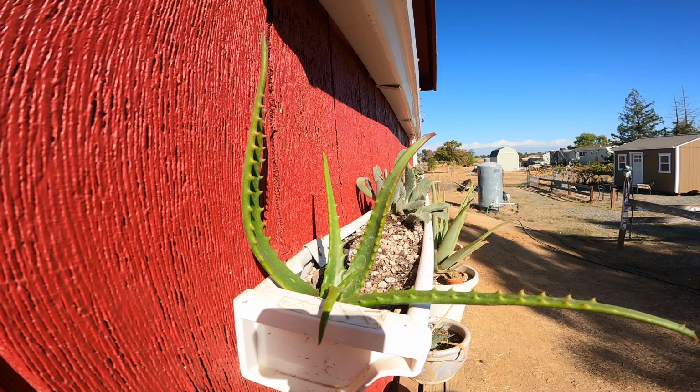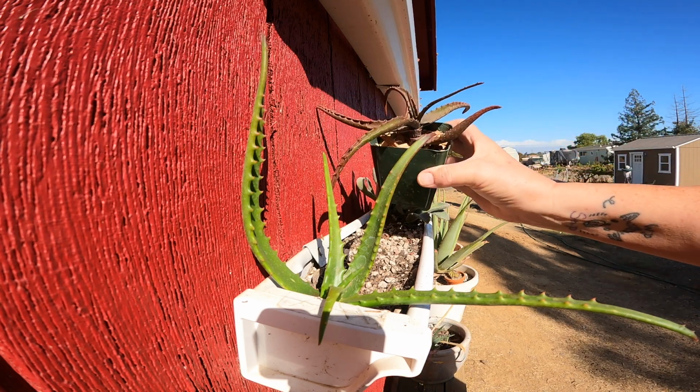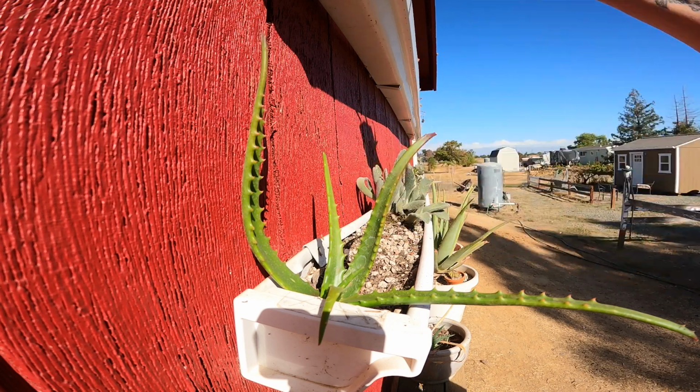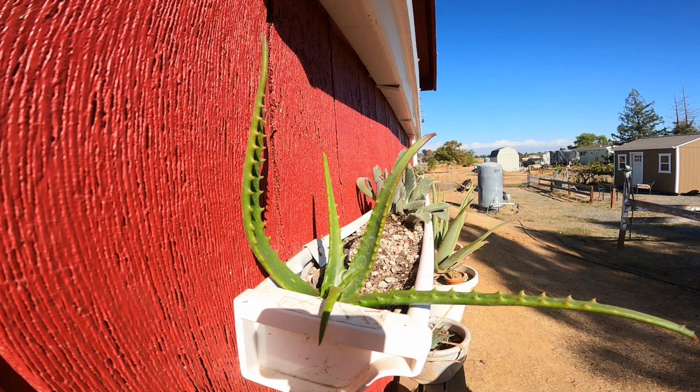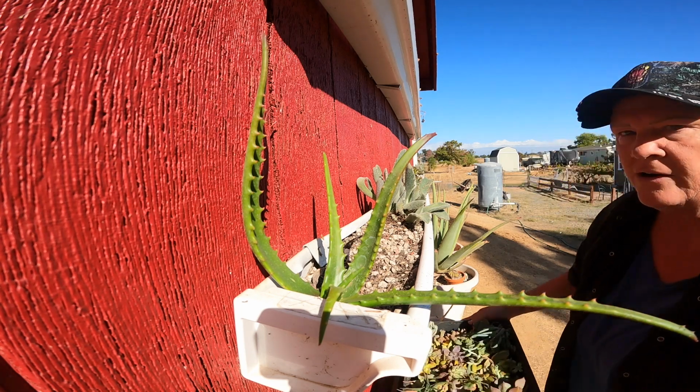And let's see, I got another one that's potted up, but maybe I'll save that one to put up on top. But it's this one here, so maybe I'll hold on to that one and that one go up on the top there. Set it under there for now. So now I'm going to stick in all of the plants. Whoops, I just knocked one on the ground. I'm going to stick in all of the plants that I had taken out of the gutters. I'm just going to set this right here.